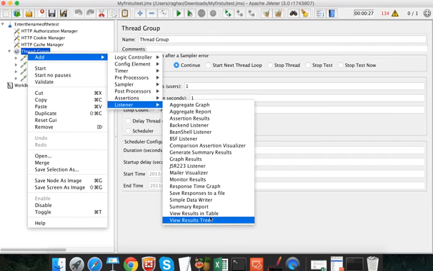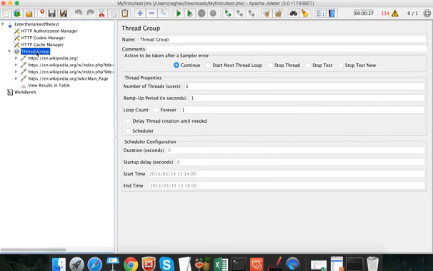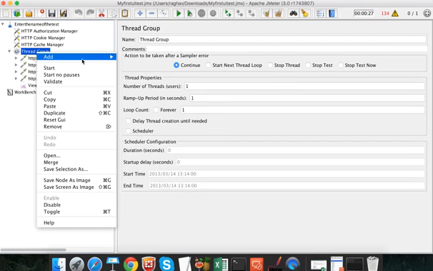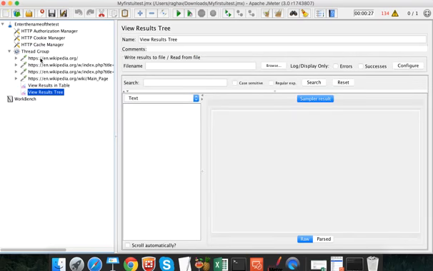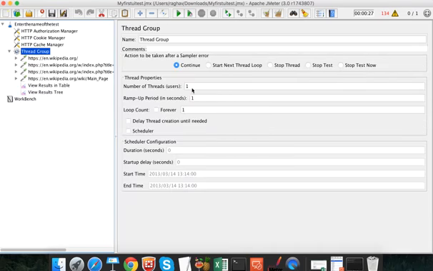Let me add a table listener, and let me add a tree listener. Now I just have to set up my threads and users, and I can just run this test.